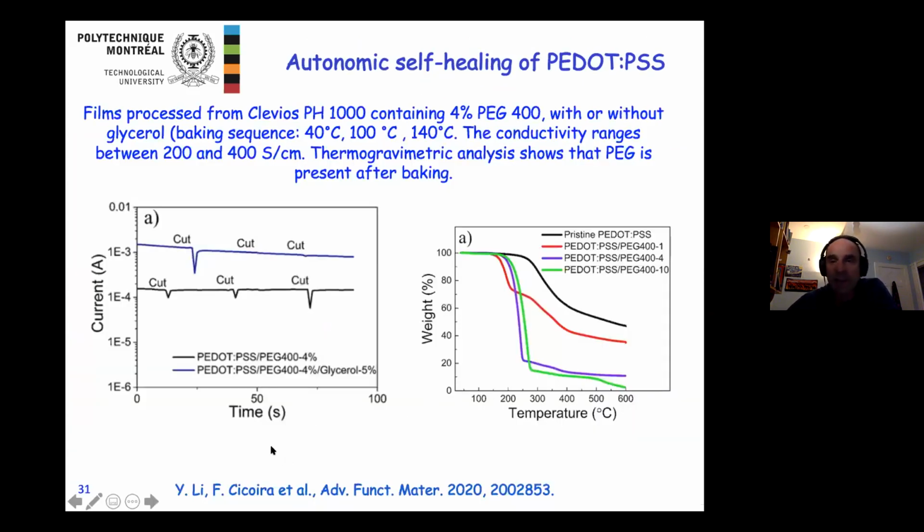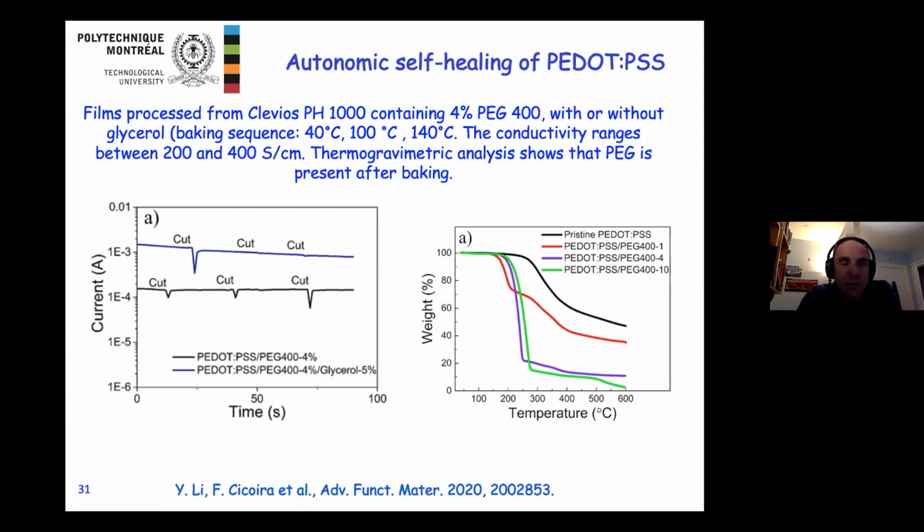And you can see again the characteristics, the current versus time. Before, you could see a drop of the current to 0, and then it would recover when you put water. In this case, you can see that the recovery is pretty much instantaneous. You see here the moment where we cut the material; sometimes we do see a small drop in the current, sometimes we don't see anything at all.